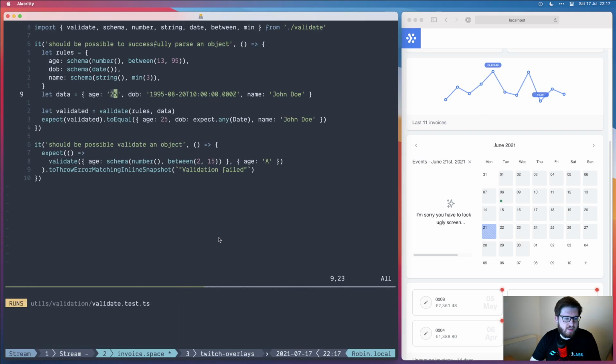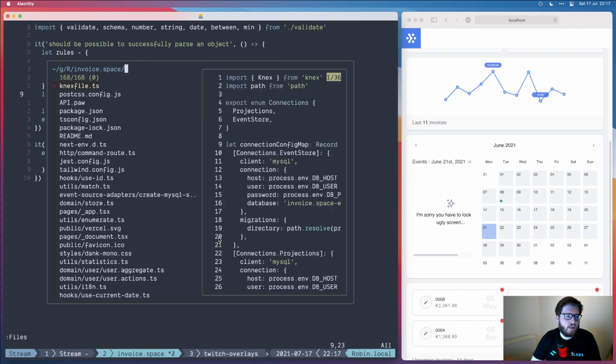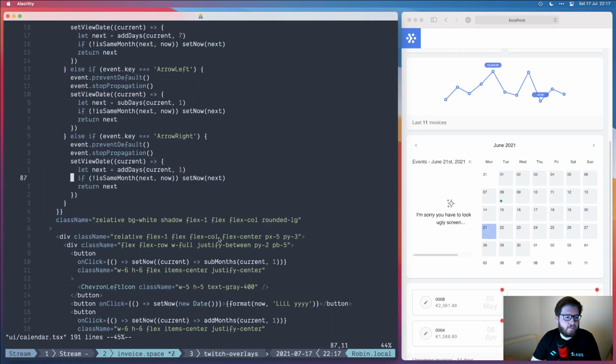Okay, let's make sure that this is passing again. Right, good. Calendar. Okay, so now there is no scrolling going on because I prevented the default, which is nice. So I want to get rid of this thing, move it below it.